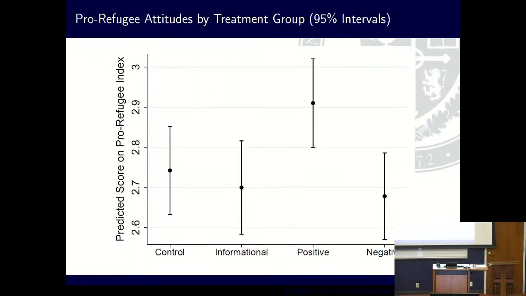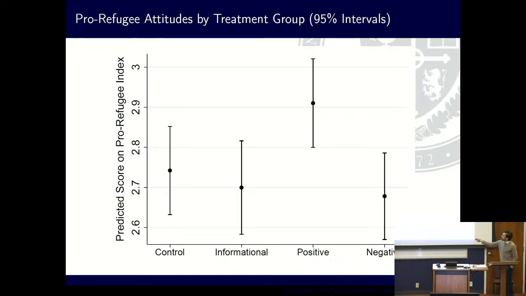So here's the good part, the good finding. What we found is you want to compare it to the control group that received nothing, because all these groups, they're the same on average. The only difference is the message that we gave them. So if you compare it to people that received nothing, no message at all, it looks like the positive messaging seems to work. So it pushes people to say, oh, well, actually, I feel pretty positive about refugees, at least more positive than the control group.